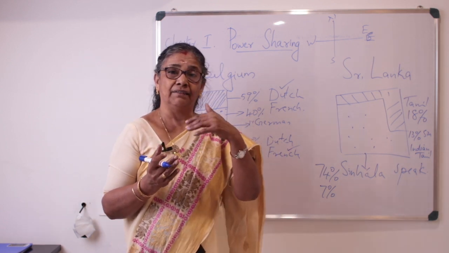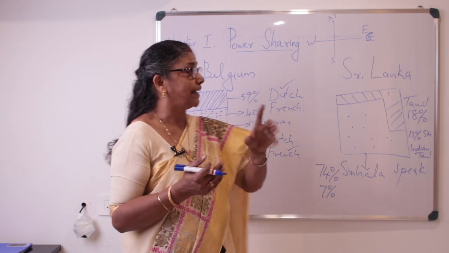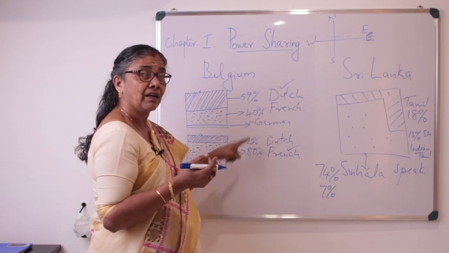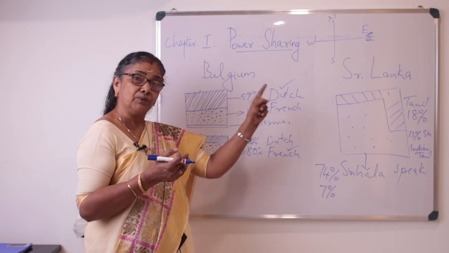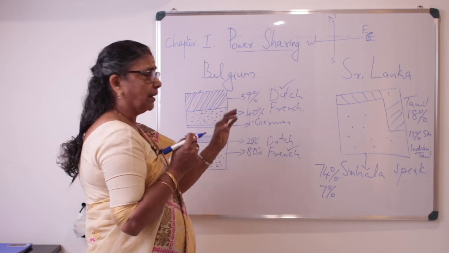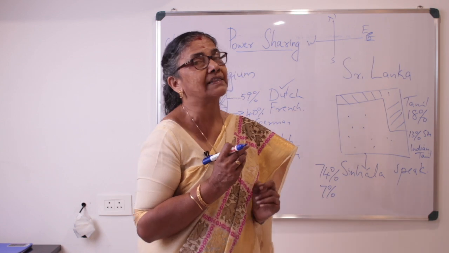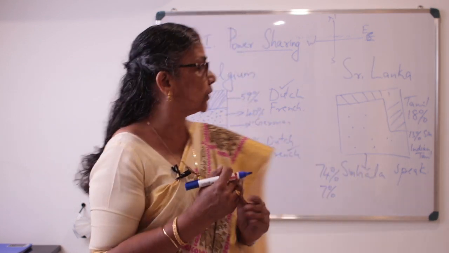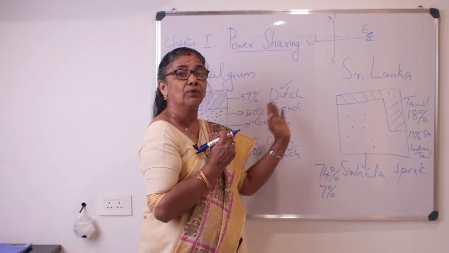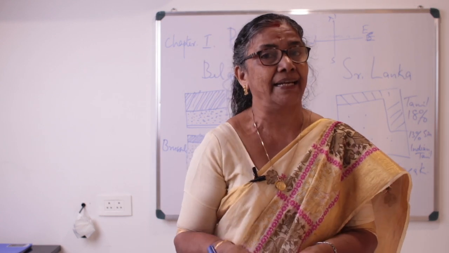For that purpose they amended their constitution, and the main thing is that they used only one method, power sharing. How they shared the power and solved the conflict. There was no civil war in Belgium, only a little conflict, which they could solve. But in Sri Lanka there were always civil wars going on. So the importance of power sharing is seen through this example, how they solved their political instability, which we can see in the next session.